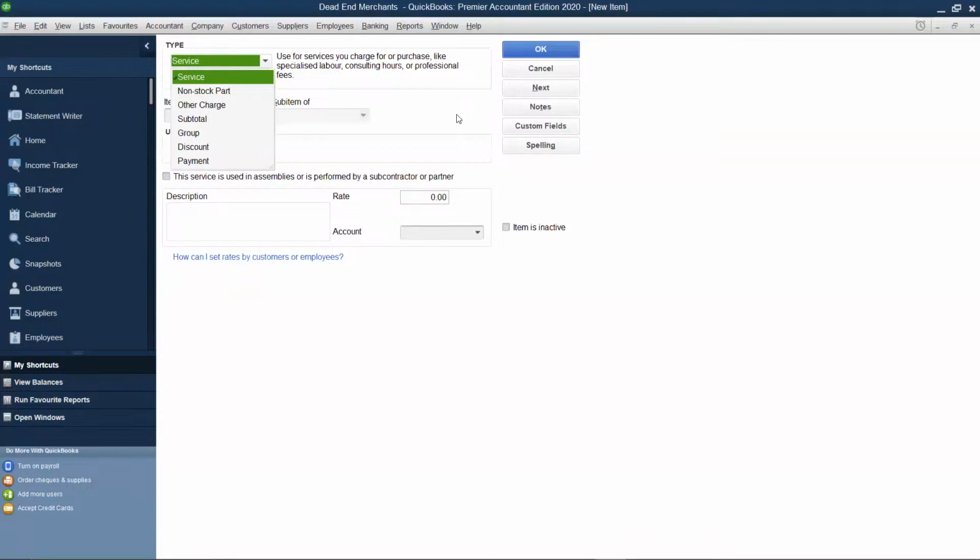Okay. Now look under type. Under type, that is where you choose the type of product. It can be a service, it can be a non-stock part, or it can be a stock part. That is the main category that we use: the service, the stock part, or the non-stock item. But if you look into your list, you don't have stock part, yet what we want to record are stock items.